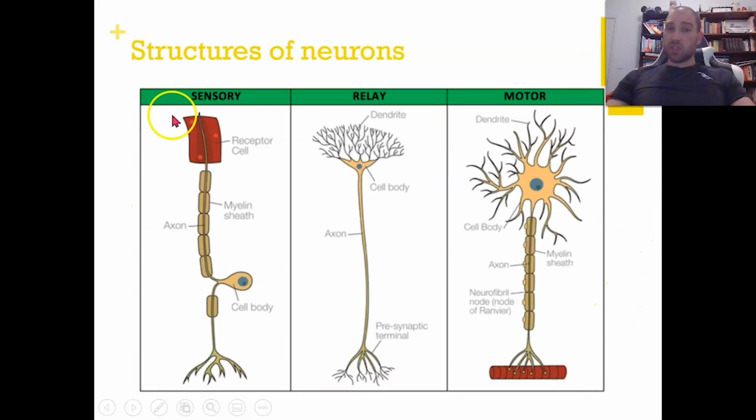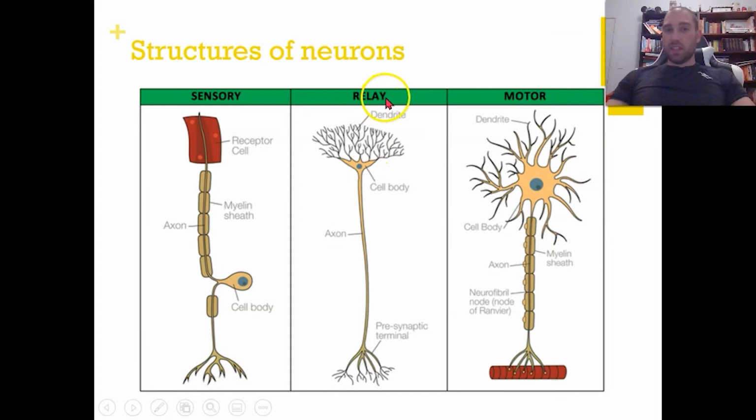So they look structurally different. So a sensory neuron has a receptor cell attached at one end often, so this is picking up information like a temperature change, or light has hit it, or a loud sound has caused the cell to change shape. The cell body is located partway along the cell, so the cell body contains the nucleus and cytoplasm and the bits that keep the cell functioning. And then we have our synaptic terminals at the end.